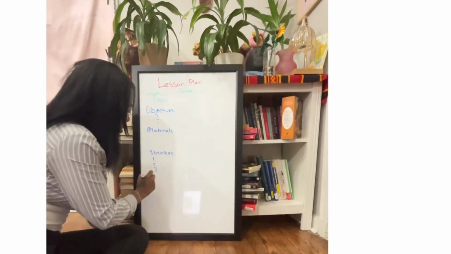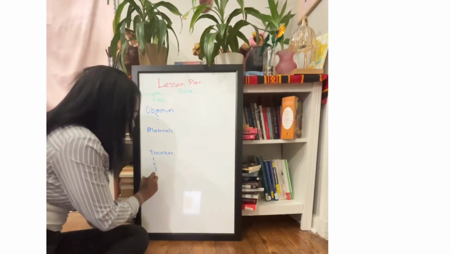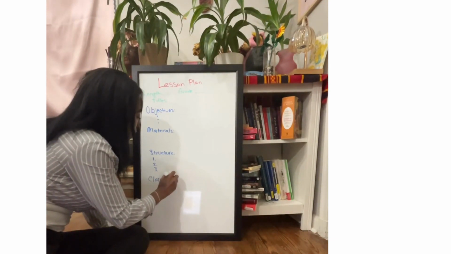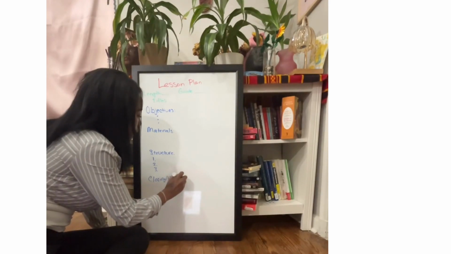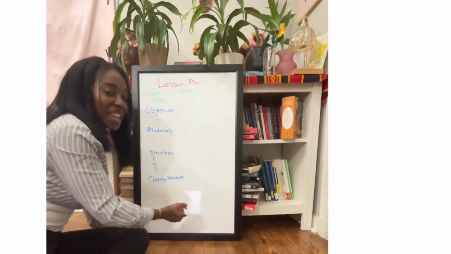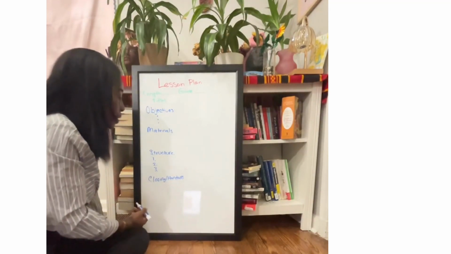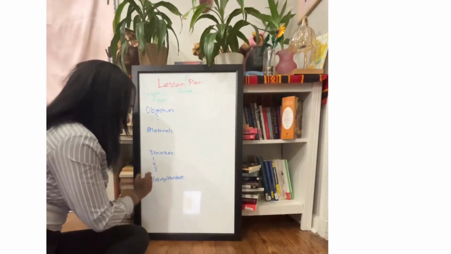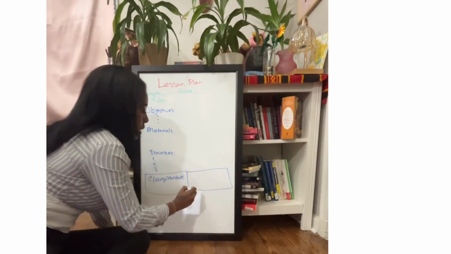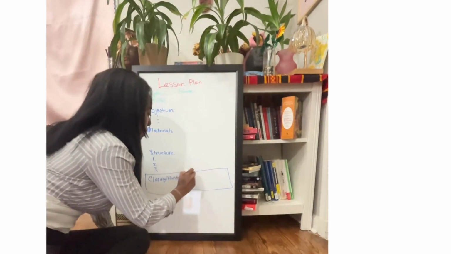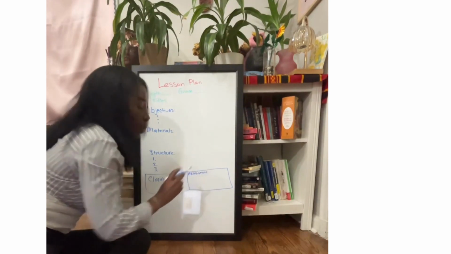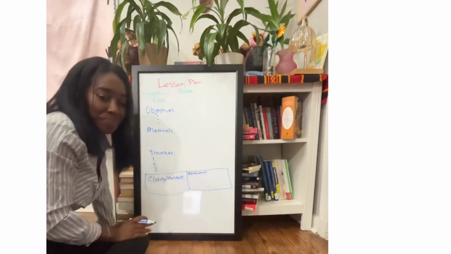You also want to include how you're going to close out the lesson and any handouts that might be required. So for those of you who love worksheets, I don't, you can put any worksheets or handouts that you're also going to include with the work. I usually put this in a separate box because over here is where I'm going to list the assignment. So after all this is said and done, what are they actually going to complete?